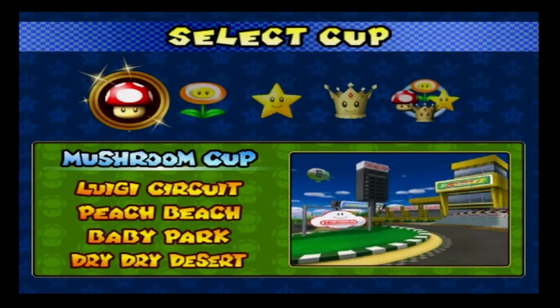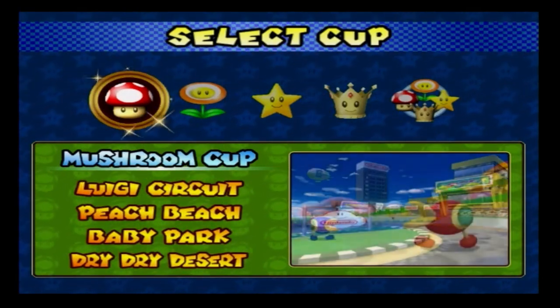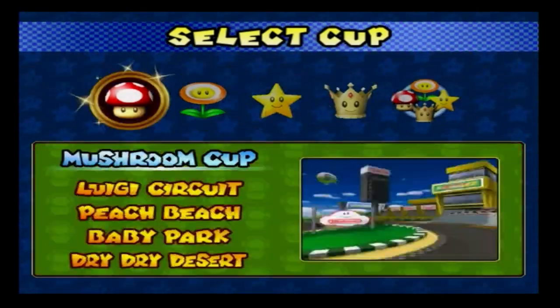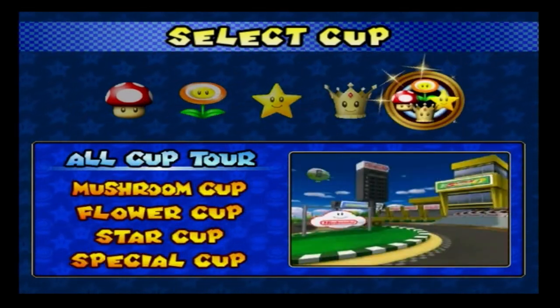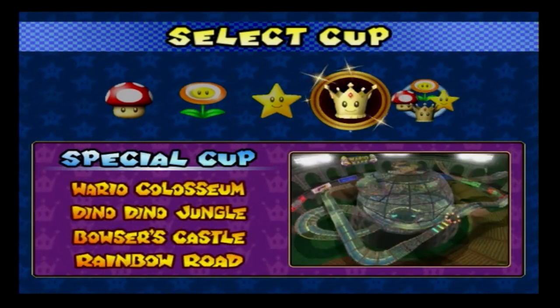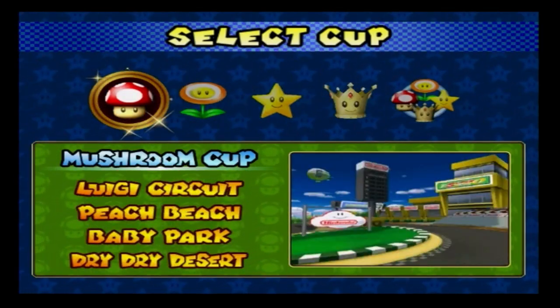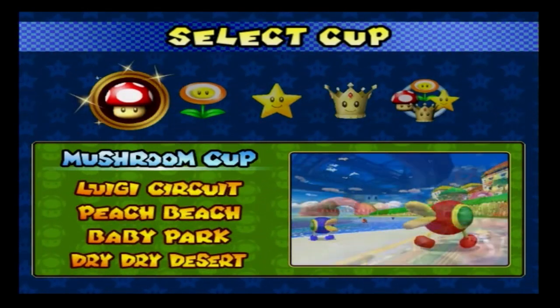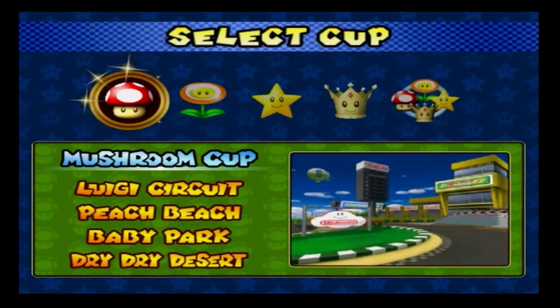We have five cups in this game, and I'll be doing them all, from 150cc to mirror. We got Mushroom Cup, Flower Cup, Star Cup, Special Cup, and All Cup Tour. All Cup Tour means you have to do all 16 tracks, because there's 16 tracks in this game. Alright, let's start off with Mushroom Cup, which features Luigi Circuit, Peach Beach, Baby Park, and Dry Dry Desert. Let's do this.